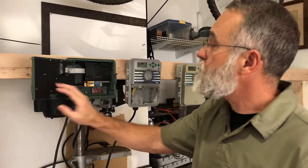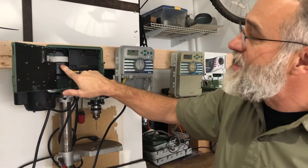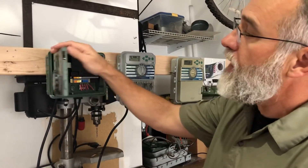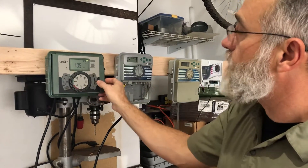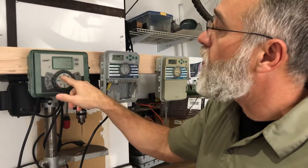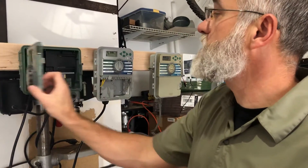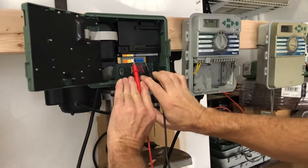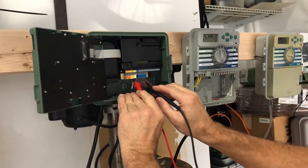This is an Orbit controller. The transformer that takes it from 120 volts to 24 volts is inside and it's sealed, so I don't have a place to put my probes to see if it has juice coming in. But what I do know is the battery is missing and I have a display, so that tells me I am getting juice. I'm going to turn on zone one manually, put a couple of minutes on it, and wait until the controller tells me zone one is actually running. It now says zone one is on for four minutes. Below here I don't have any wires truly connected, but I'm using these wires to put my probes on to see if we have juice flowing through.